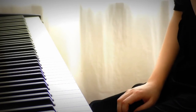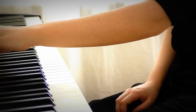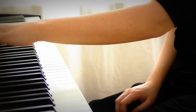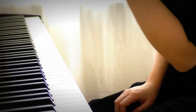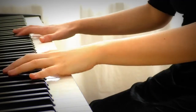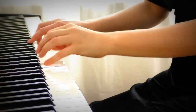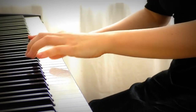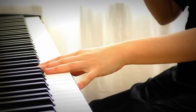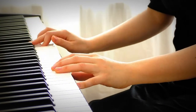Also, there are some highlights. Let me just open the score. Oh god, it's gonna take again a while. Okay, I'm gonna try to make it quickly. Just wanted to mention this. For example, here on the third line, in this bar, on the third beat, I absolutely love how he collapses and crushes this G sharp and G together.